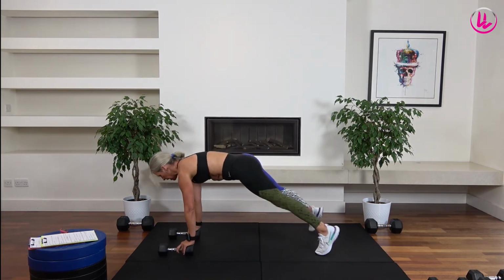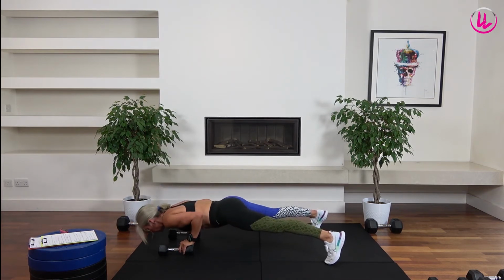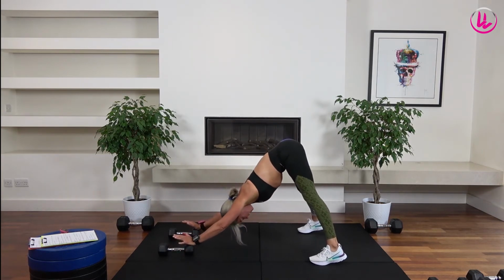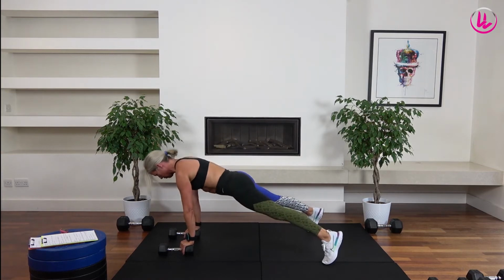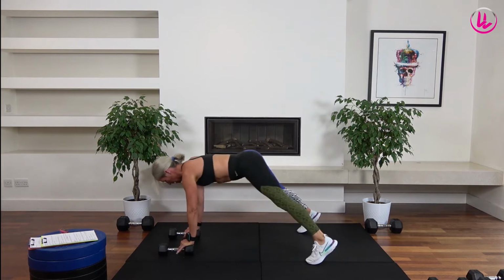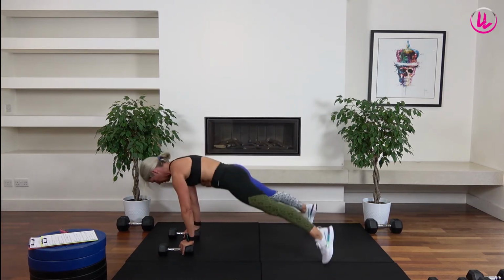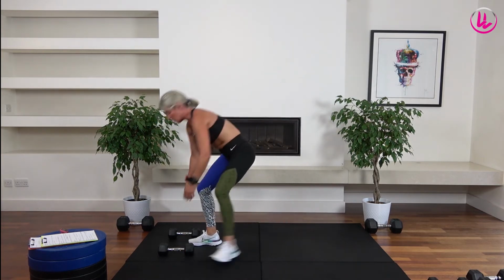Okay, 3 little baby pulses in our press up position and our pike. Arms directly below shoulders. Feet hip distance apart. Elbows rotated in. Here we go. 3, 2, 1. Power up strong. Power the bum into the air, weight back into the heels, arms an extension of shoulders. Feel your shoulders squeeze, unravel, feel that unravel. Breathe in, drop it down. 3, 2, 1. Power it up strong. Bum into the air, weight back into heels, unravel. Roll forward.